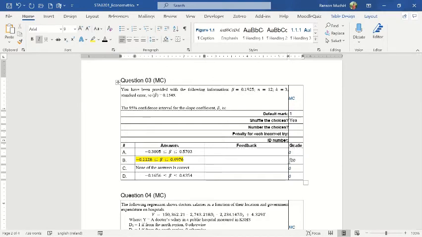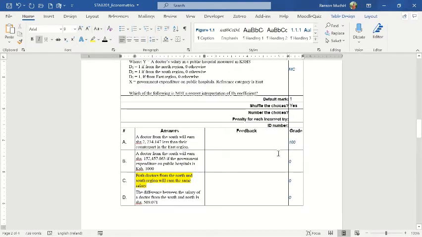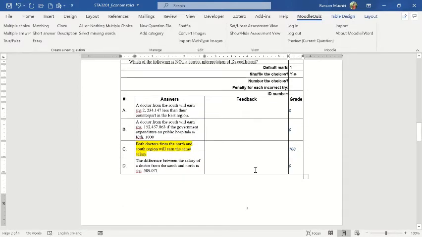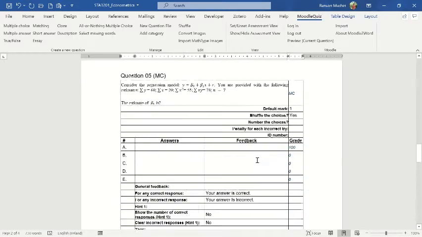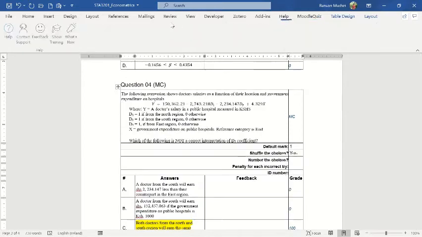So by default, Moodle to Word selects A, so you can change that. But if you know that it always selects A, you can make sure that your correct answer is A. And when you select the shuffle, see this one here, when it says shuffle the answers after you finish, they will be shuffled so that you don't have the first answer being A throughout. Even when you upload on Moodle, they will be shuffled. And we can go on and on until we get to the last question.